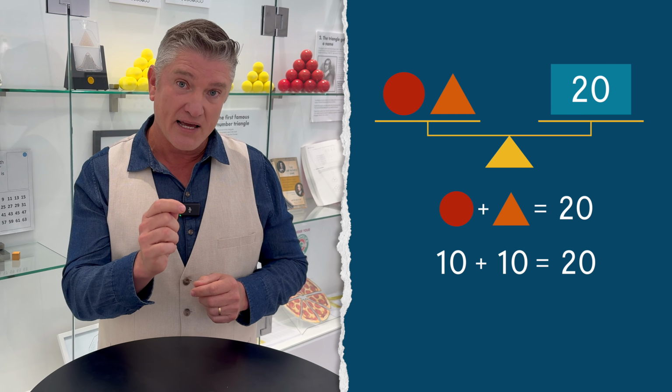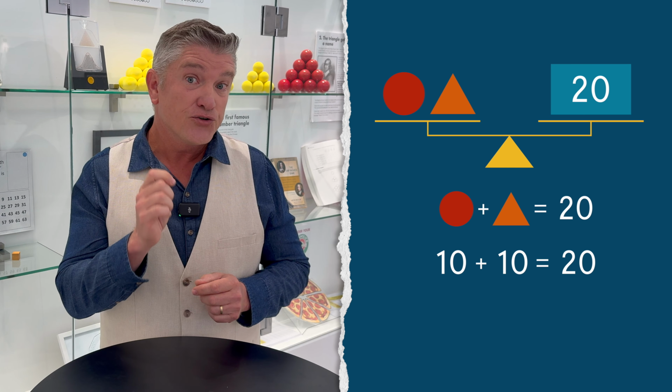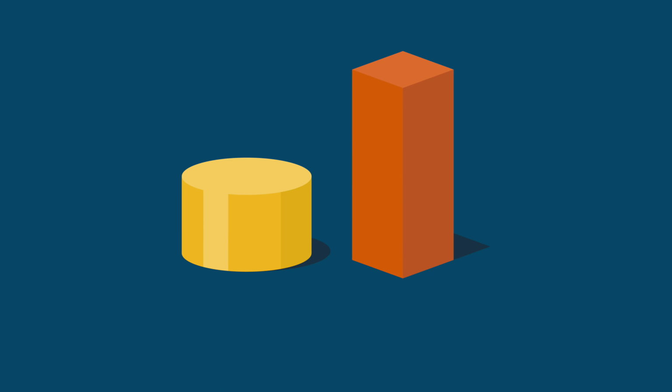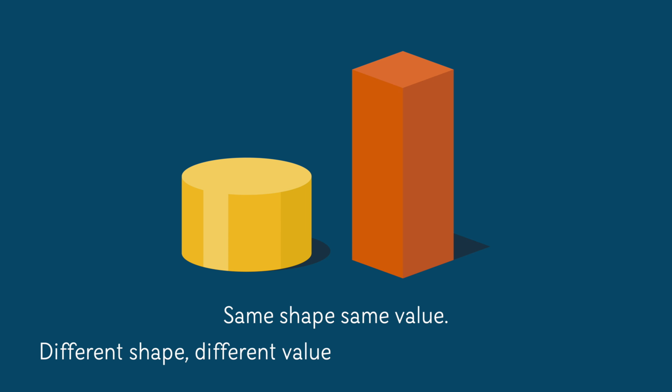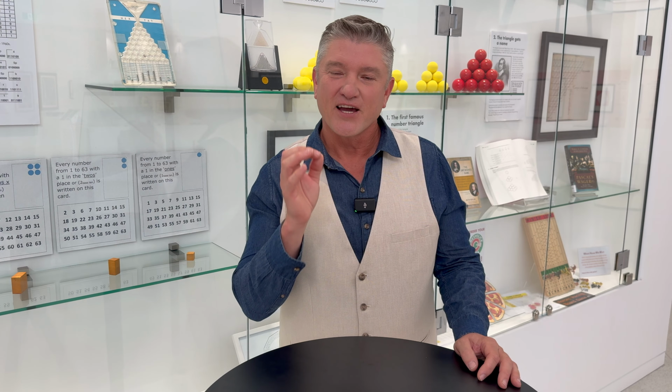Now, let me explain briefly by showing you these two shapes. These are clearly two different shapes. If I filled them with water, they would likely hold different amounts, right? But couldn't they also hold the same amount? Yes, they could. And in that lies the misconception. We should be thinking same shape, same value, different shape, different value, but they can also be the same. Okay, let's put that aside for now and balance some equations.